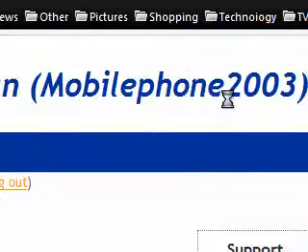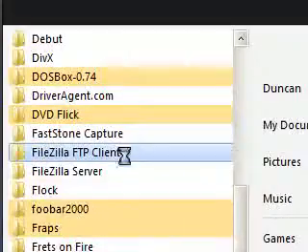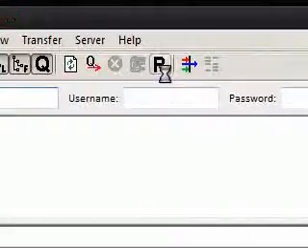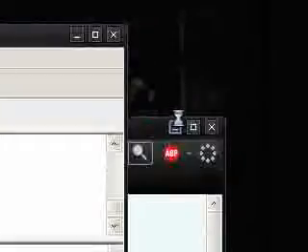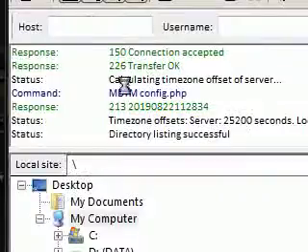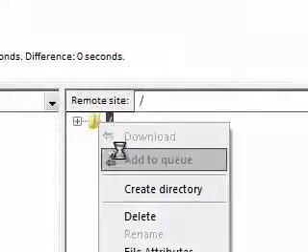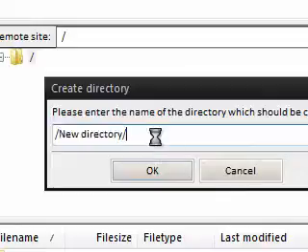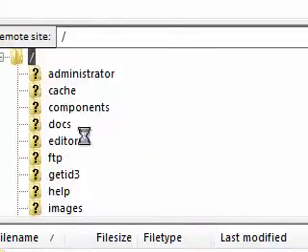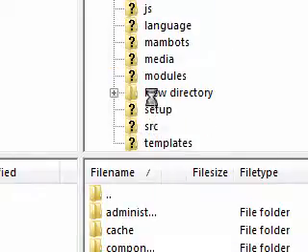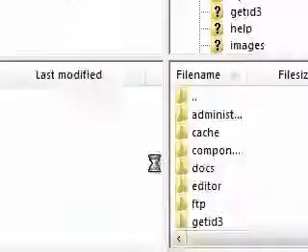Enclosure link, now you need to upload this to your website, because you can't have this on your desktop. You need to upload it to a web server. So I'm just going to reconnect to my Mob3 web server. I'm going to make a directory called, I don't know, I'll call it MP3. Double click on MP3. I'm going to drag both of these into here.